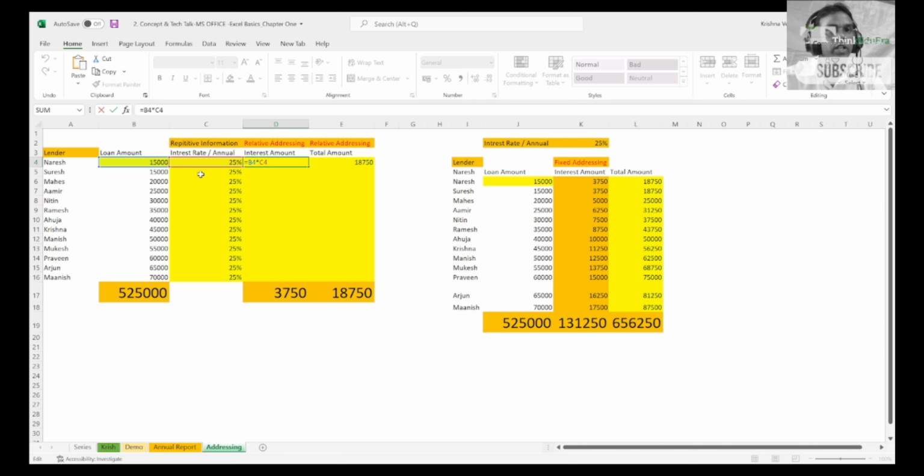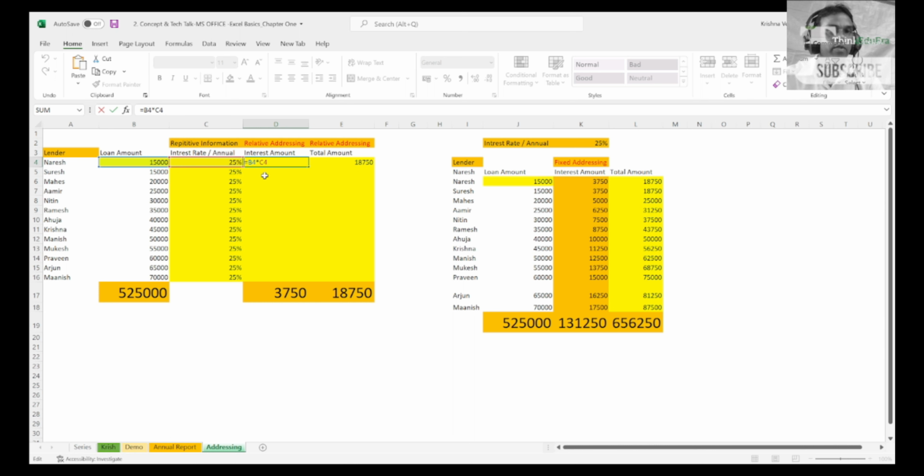So what Excel will do is it will go to B4 and check the value. B4 is a reference, and Excel understands these references. That's why we use that. A cell may have a direct value, or it may have a formula or a function which will calculate the value for you, and it will display the result.